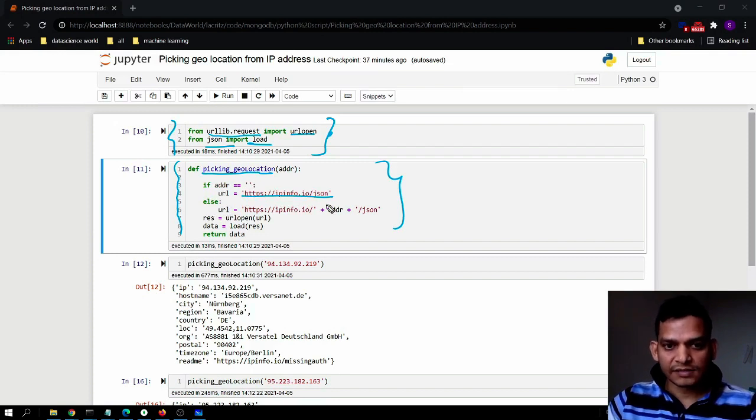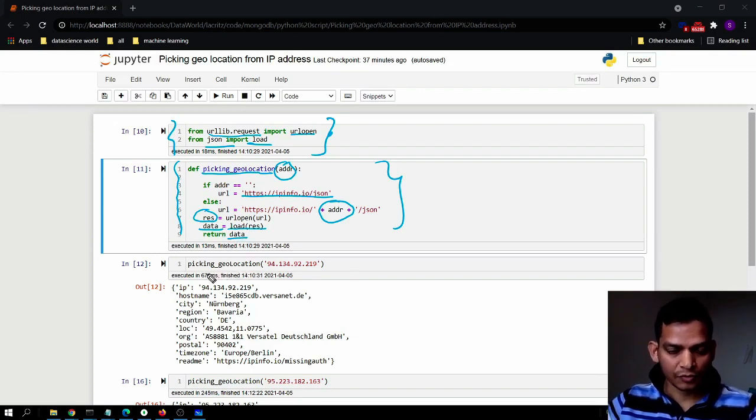In the else case, the address we send to this function, as we discussed in the last slide, goes in between the whole link, and urlopen, which is our Python library, will send this API request and receive the information. All the information will be in this res in JSON form, and once we load it, it will convert into a dictionary. This dictionary is then returned by the function.